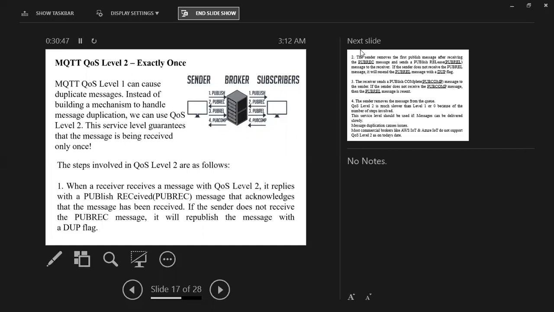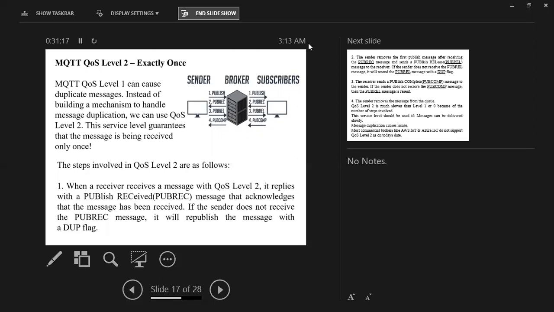On the broker and subscriber side, the broker will send the published message to the subscriber, and when the subscriber receives that message, it will send a PUBREC message, and after that the broker will send a PUBREL message, and against this the subscriber will send a publication completion message.